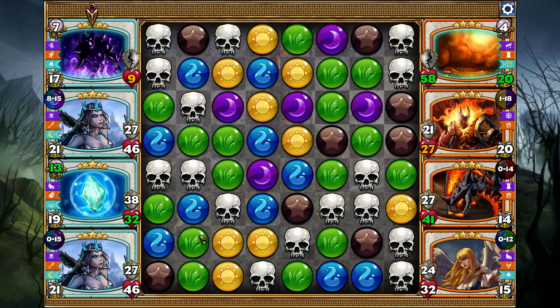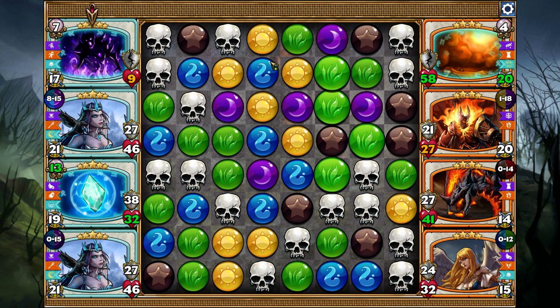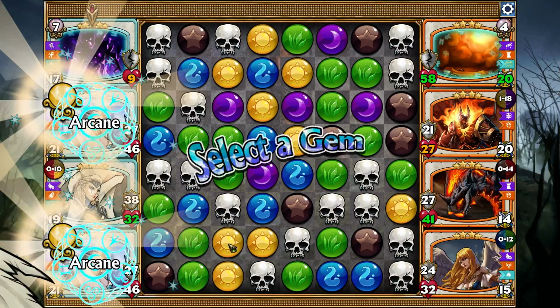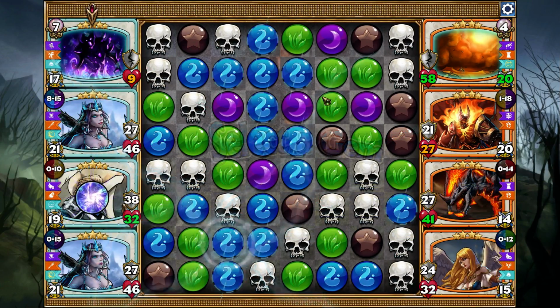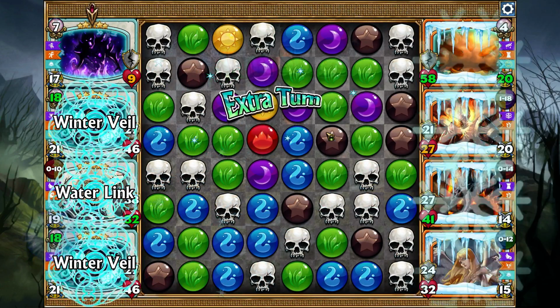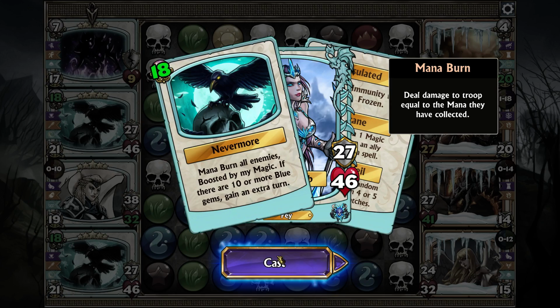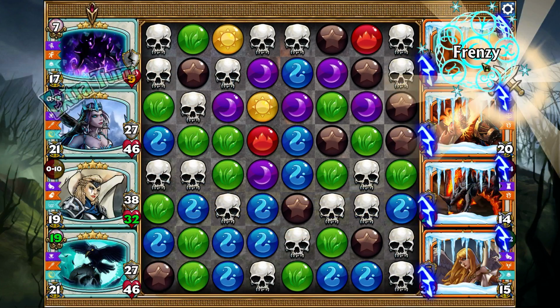So let's try finding a really good convert. Can I really not get an extra turn off the... Oh, yeah, I can on the yellows. I don't know if I want to do it, though. Yeah, I'm going to use it on yellow. Got a huge freeze here. And now we have this. Remember, she gets an extra turn if you have 10 or more blue gems. And there is definitely 10 or more on the board. So let's use it. Watch the Great Maul go down.